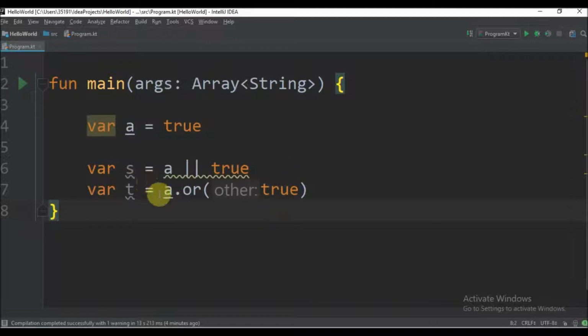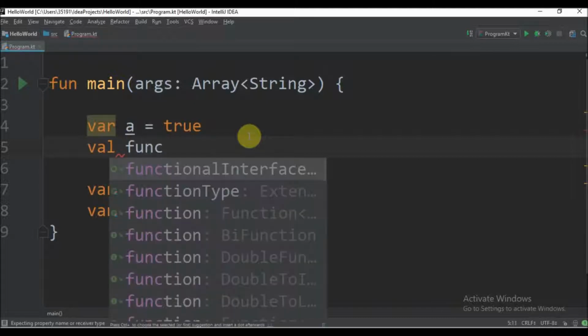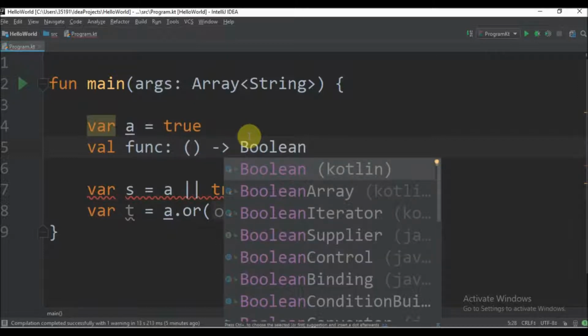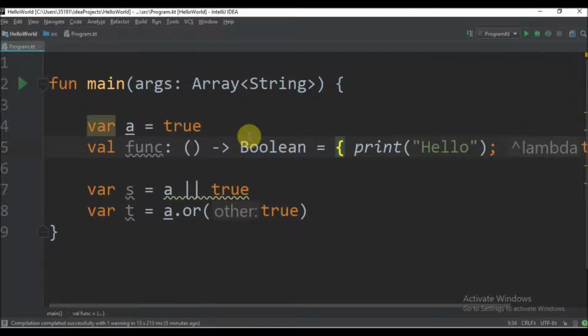let's prove that this works in the way that I am saying to you, right? So I declare here a closure, for example myFunc, that doesn't receive any parameter, but it returns a boolean. Okay, and this is equal to print hello, then a semicolon. This is used to separate two expressions in the same line.